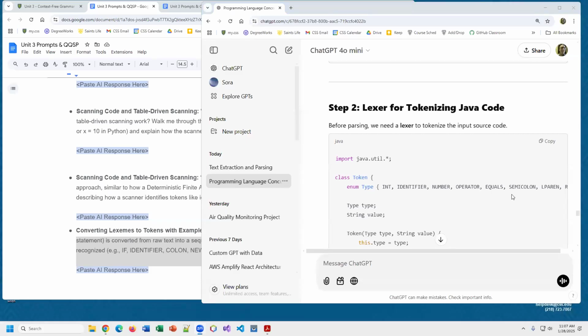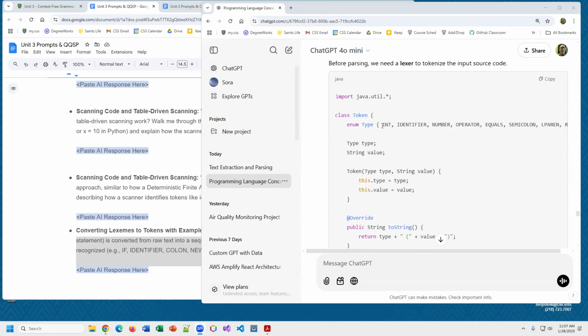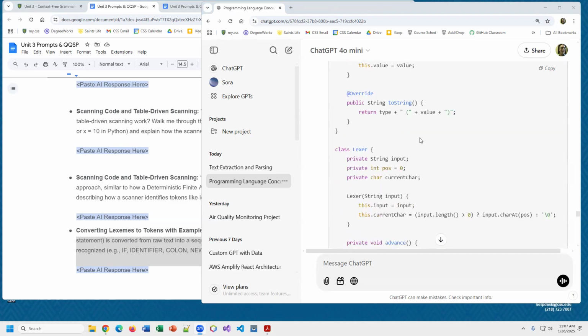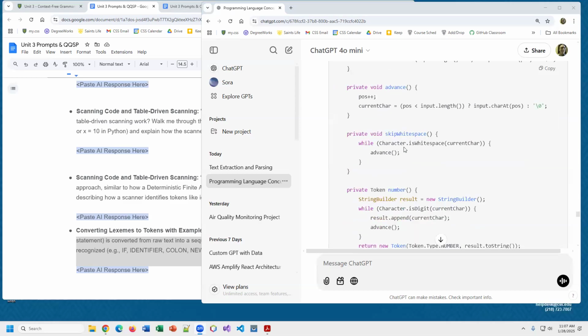As far as scanning goes, one thing you'll probably see is that sometimes AI will actually generate scanning code for you. Here, AI is giving me Java code for a lexer to tokenize Java code. You'd feed in Java code, and it would output a set of tokens. Here are the different tokens it could output, and then it builds this Lexer class.